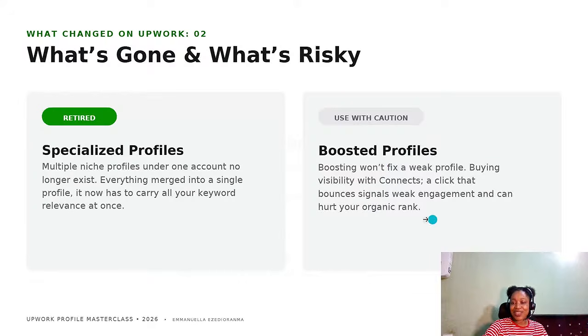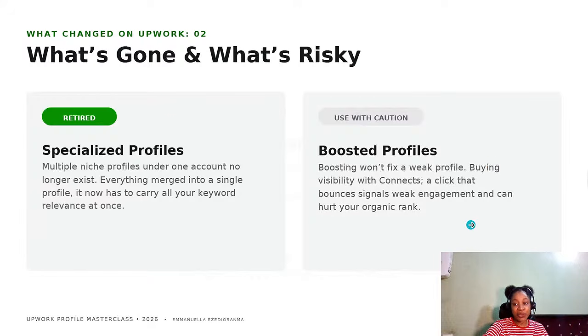Boosted profiles. So boosting has been there for a long time. You can boost your profile with connects, yes. But then what is this saying? That if your profile is weak and you are boosting it, you are wasting connects. Because yes, Upwork is going to show it to more clients, but those clients are going to bounce.